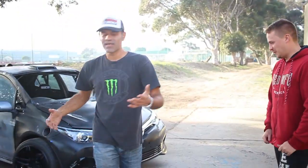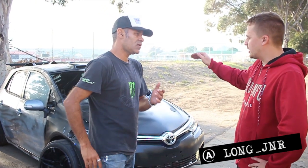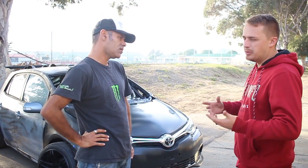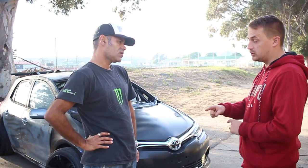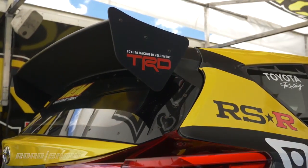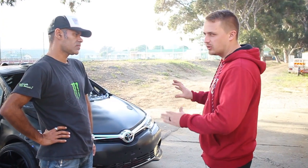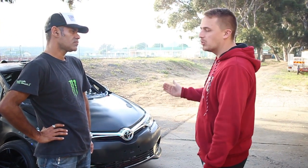Chris, tell us about this car. It's a Toyota Auris — it's supposed to be a front-wheel drive car, but it's not. This is a 2008 spec Toyota Auris. The biggest thing was I wanted it to be modern looking, so we put the 2017 Toyota Auris facelift, which is the same as Fredric Aasbø's previous Toyota Corolla — the Corolla iM. We wanted to keep the resemblance of a normal car on the outside, with body kit going on, but the idea is when it's done and completed with livery, I want it to look a little bit more like a normal car.